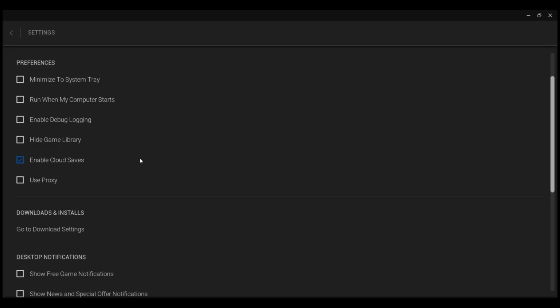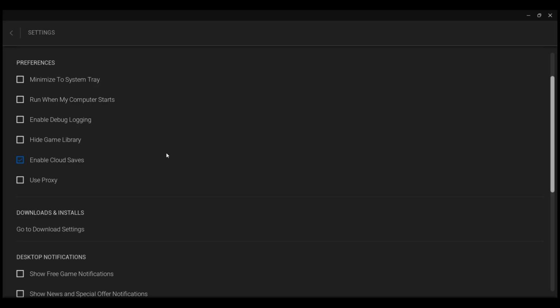Once this is turned on, Epic Games will automatically save supported game progress to the cloud whenever you close a game. That means when you launch the same game on another device using the same Epic account, your saved data can sync back down and continue where you left off. After enabling the feature, you usually do not need to do anything else. Just make sure you fully close your game when you're done playing, because that gives the launcher a chance to upload the latest save data to the cloud.